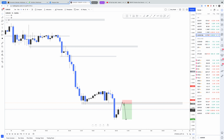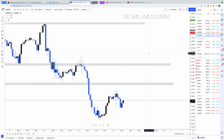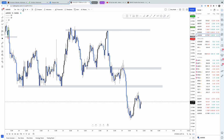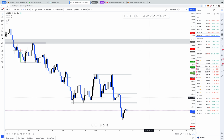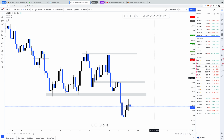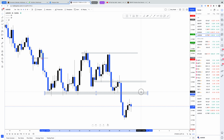If it stops out, cool, it's fine. It's a small loss. If it wins, cool, it's a big win, or bigger win than loss. I wouldn't say 4R is a huge win, but it's good. I mean, if you're risking $1,000 right there, you either lose $1,000 or you make $4,000. Sweet. If you make $4,000, you can lose the next 4 trades in a row and you're fine. You're still at break even on the week.